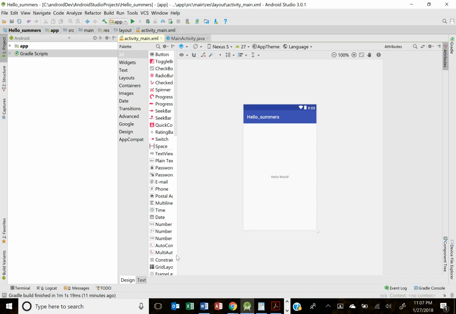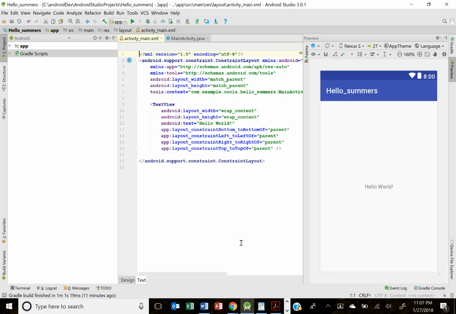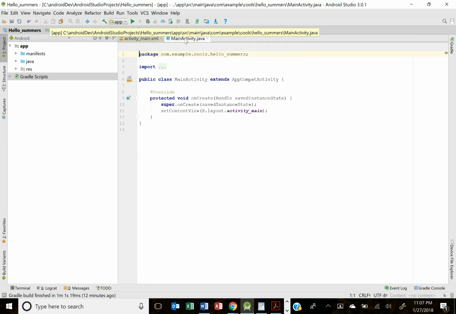So let's go ahead. I'm going to click on the text over here, and I'm going to expand app just so we can talk about some of this stuff. Actually, main activity. Let's look at this here. When we did this, just the empty activity, it only generated really one class or one method in here. Some of the others that you create will generate several methods, but for this one, it just did this one.